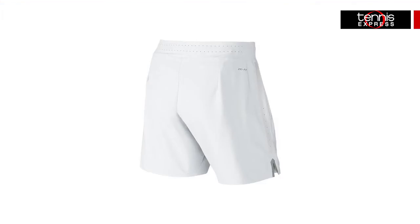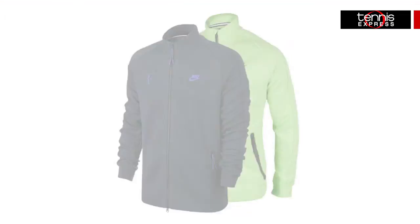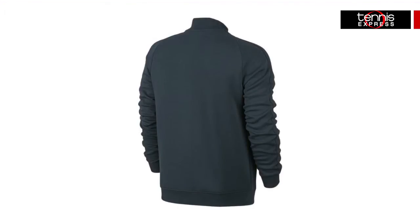A drawcord has been added to customize the shorts fitting and the swoosh logo is located on the bottom of the leg. Roger will enter the court wearing the iconic Nike Men's Premiere Roger Federer N98 tennis jacket. High performance fabrication remains durable during outdoor matches while providing a comfortable experience. With these clothing options he will be rocking, Roger is sure to make an impact.